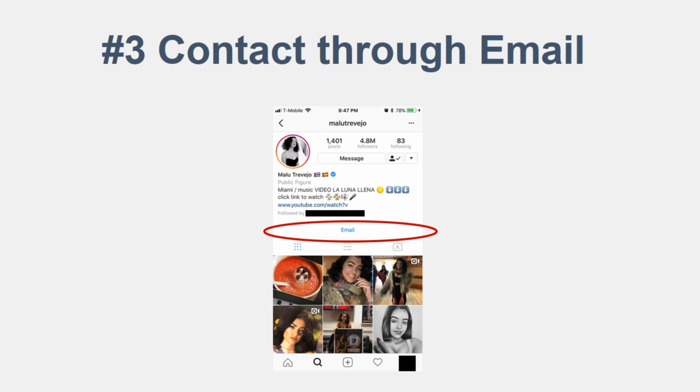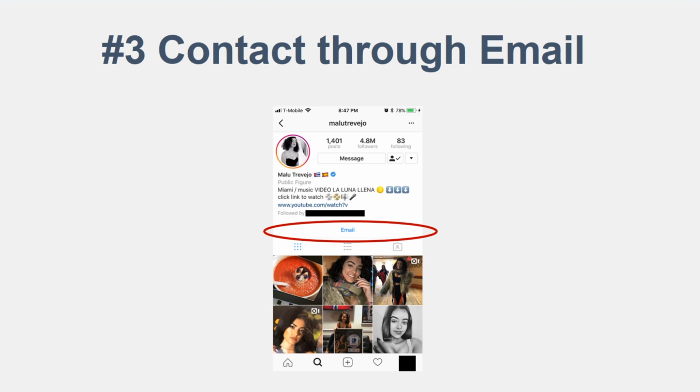So what I would recommend is probably doing both if it's a big page, email and send a DM. But try DM first. If you can't get hold of them through DM, then try email. If you can't get a hold of them through email, too bad for them. They're going to lose the business and you're going to have to move on to the next influencer, which kind of sucks, but that's the reality you have to face with contacting influencers: some of them just won't respond to you.